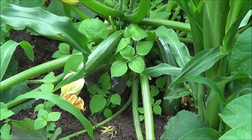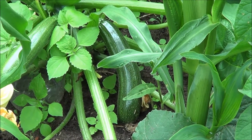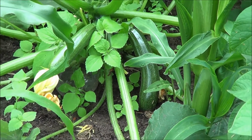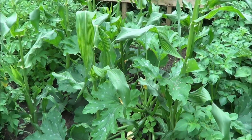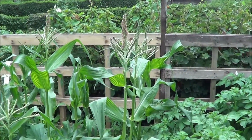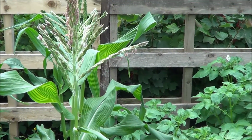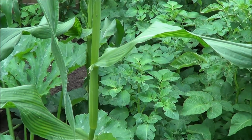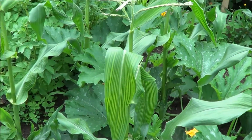And just look at these courgettes coming up all over the place. Came down yesterday and that was only about half the size. It's blooming massive today. But the courgettes are growing in amongst the sweet corn, which has got really big, and it's got its feathery seed tops now, so soon they'll be dropping the pollen onto the fruit below, and then we'll hopefully be getting some corn cobs, which will be lovely.